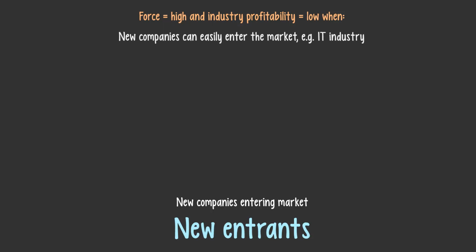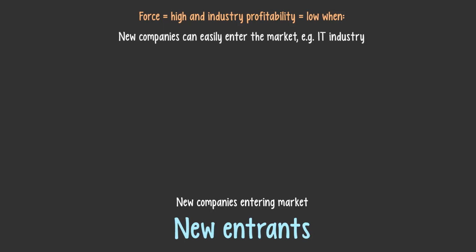So what we're talking about here is low barriers to entry. For example, if we're talking about deep sea oil drilling, there's going to be huge costs in setting up a company just from the sheer amount of equipment, the expensive complex equipment they need, that's going to be high barriers to entry. There'll be lots of costs involved with getting in it. However, if there's low barriers to entry, for example our fruit and veg stall, when really anyone can go and buy some fruit and veg from a wholesaler and sell it on a market stall, then it's more likely that companies can easily enter the market. So of course, if new companies can easily enter the market, it's less likely to be profitable because we're going to see more competition.